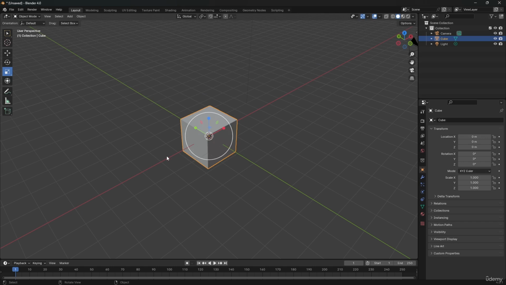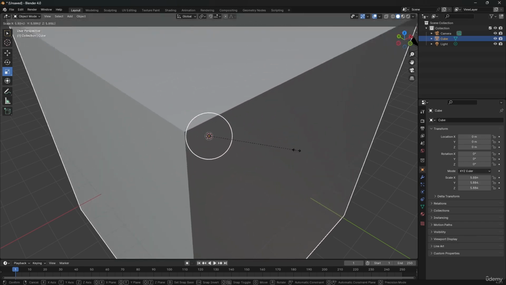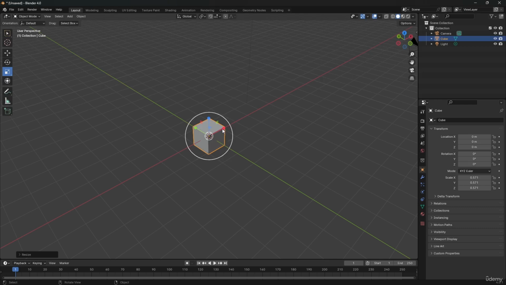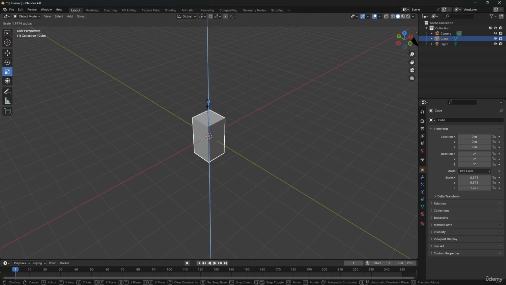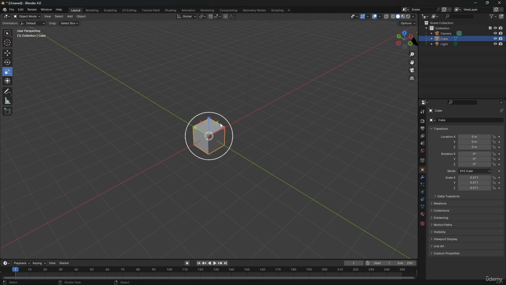Finally, we have our scale tool. Now, scale tool is going to let you scale up. So you simply left click and hold in this area to scale up and down uniformly. And you can also scale along one particular axis. I'm going to go ahead and press Ctrl Z. You can do the same thing here and same thing like that. Again, you have those planes if you want to.